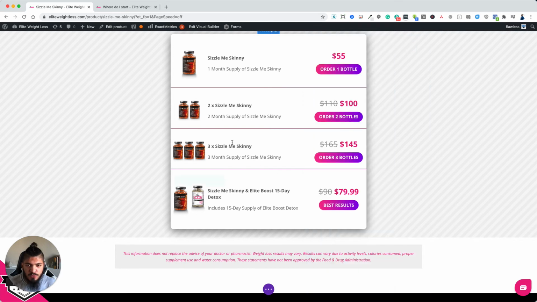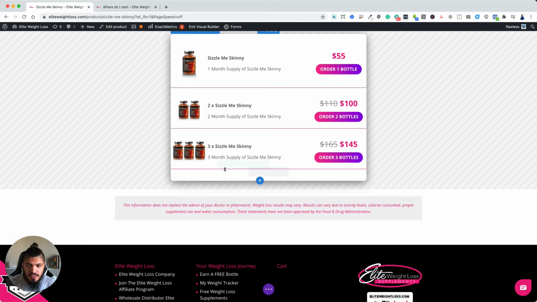Now, if you want to remove any of them, there are two rows that you need to be aware of. There's the row that contains the product and a row below it that holds the divider. So if you want to remove, say, the bottom product, you can delete this one, and then I would say delete that divider.